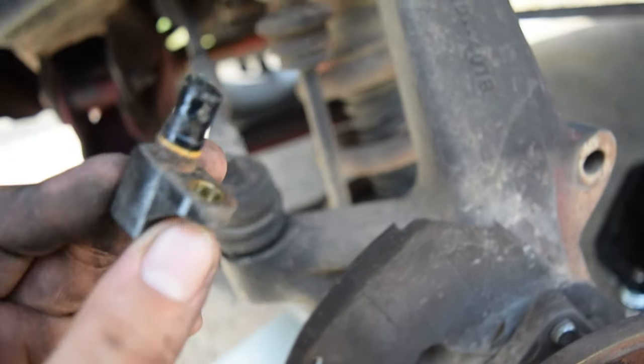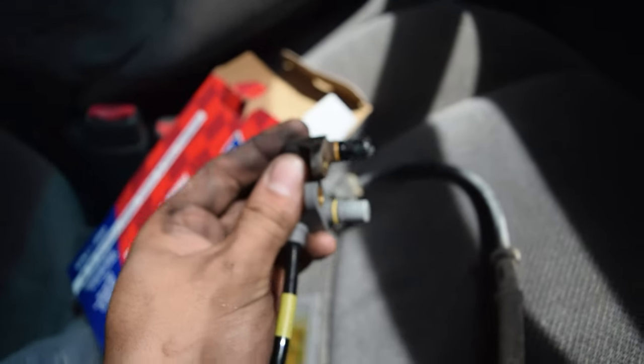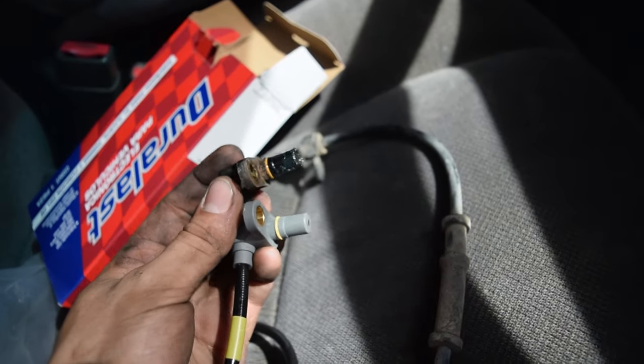I might have to compare it with my original, or not my original, but my new one that I have. So we walk around. Oh nah, it's good. So as you could see, we compare the old to the new, and we see that they very much do look identical.